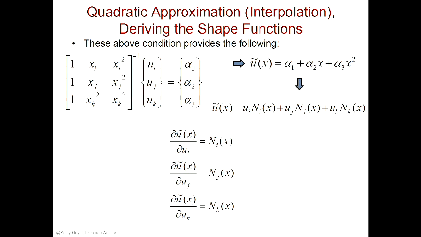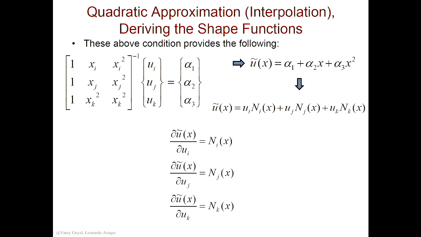How do I find those coefficients? There's a very clever way. If I take the derivative of u with respect to ui, I will find exactly what goes with it, because everything else will go to 0. It's a really quick way of doing it. And if you don't trust me, do it at home, and it's going to work out. So I took the derivative of u tilde against ui, and I'll get actually the shape function. What do you get? Ni.